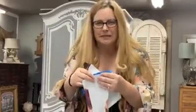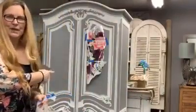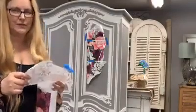I am at Woodstock Antiques and Consignment in Acworth, Georgia, and I am going to be transferring this beautiful piece right here, and I'm going to be using the Violet Hill transfer.